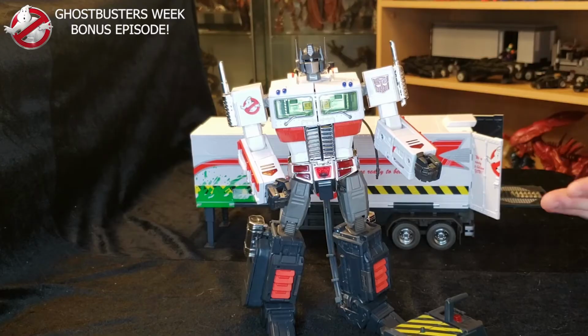I really like this toy. I'm glad that my wife got him for me. I think it's pretty awesome as well. This guy's pretty sweet. I'm glad I got to see him.